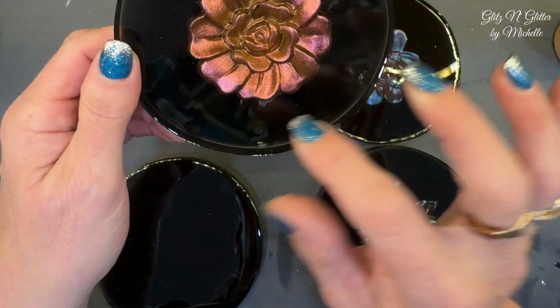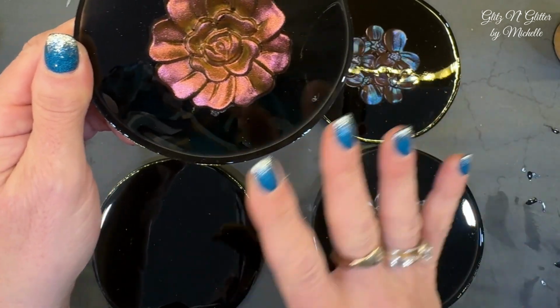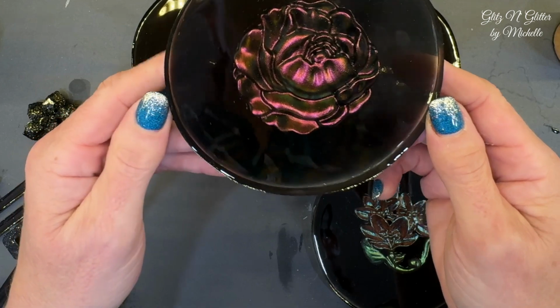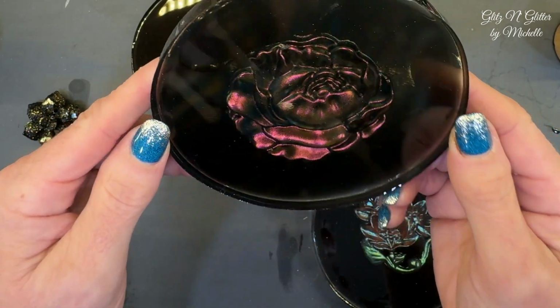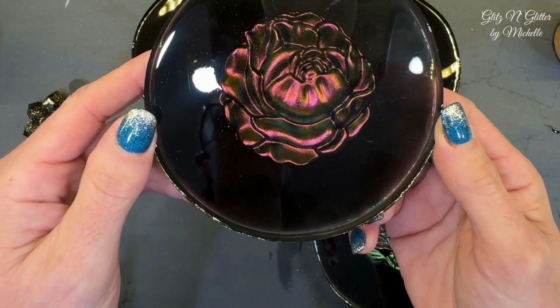Really no way to cover one spot without changing the look of all of them. So we're just gonna have to live with that spot, I guess. And look at, oh, that's the one from Barbara. Look at that color. They look so pretty on black resin.